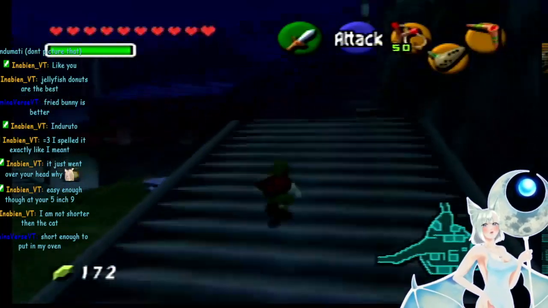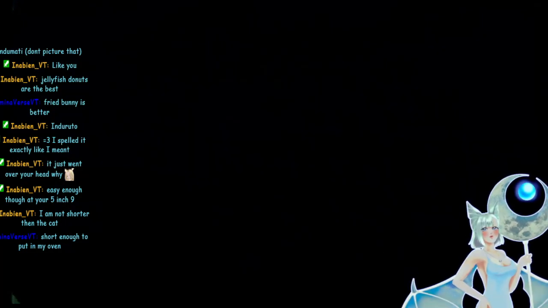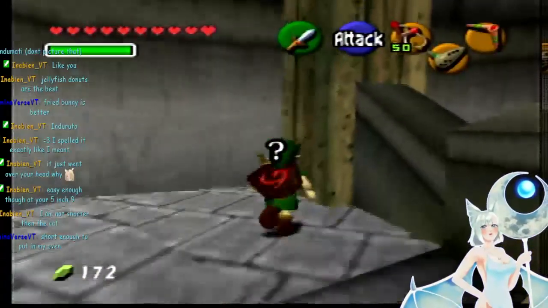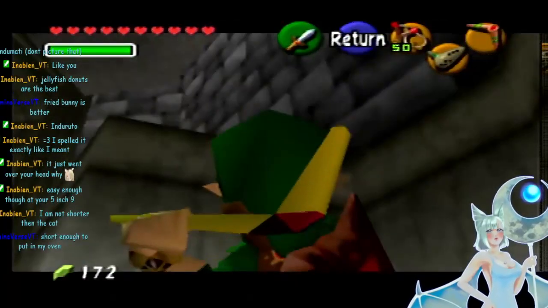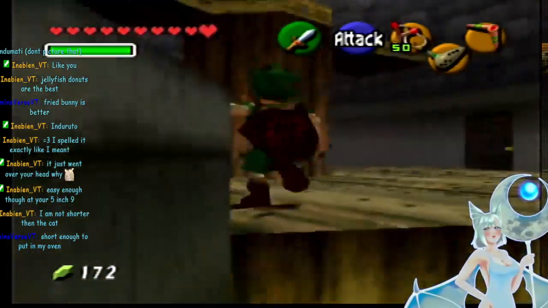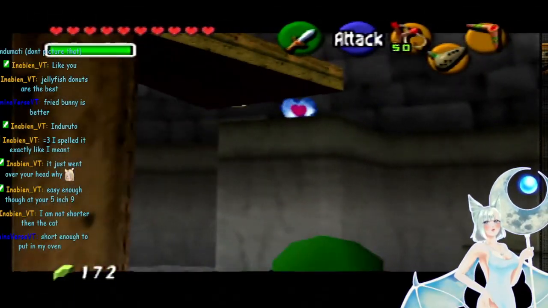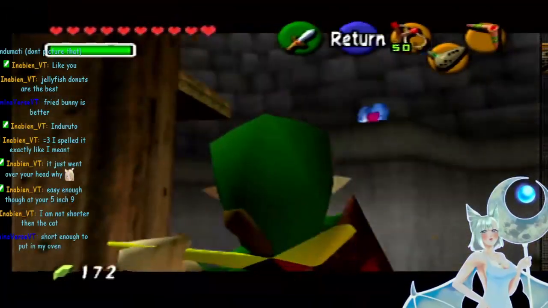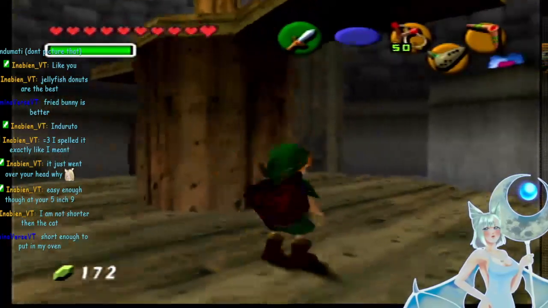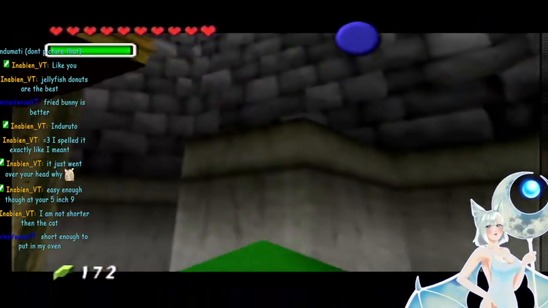Alright, first off, I'm gonna go visit the windmill. Now, this might seem like a bit of an odd choice at first. But look over here. You saw the heart piece that's basically up there, right? Alright, I will have to aim a little bit better than that. Alright, I know I can get it with this. I've seen other players do this. There we go. And we got ourselves the heart piece with it.